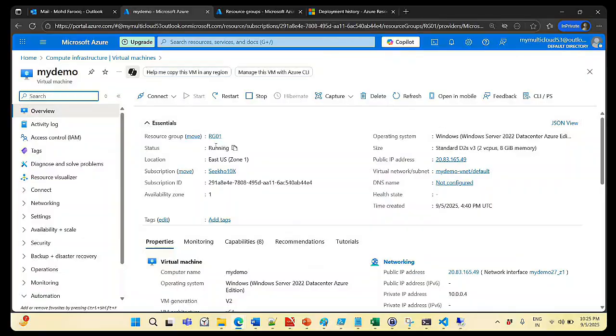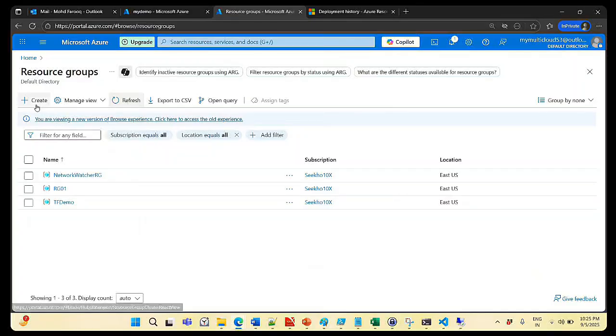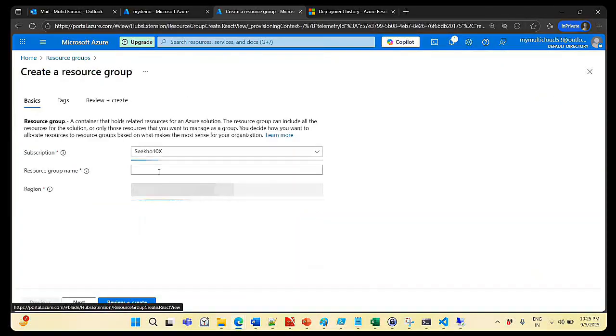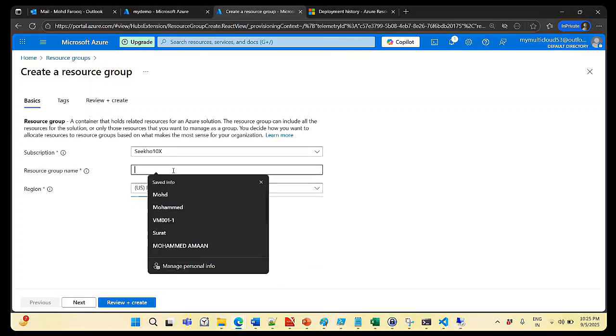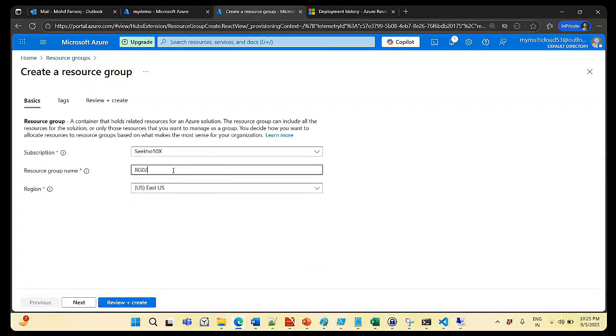Okay, so I will be moving this virtual machine to another resource group. Before that, I want to create a new resource group. So I will be creating a new resource group. Say create, RG02.